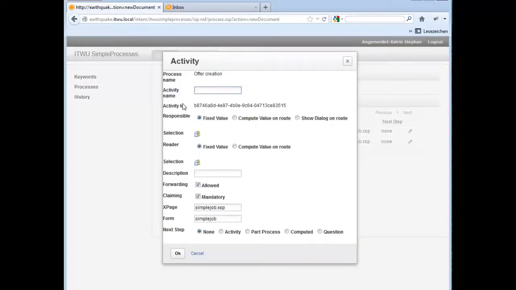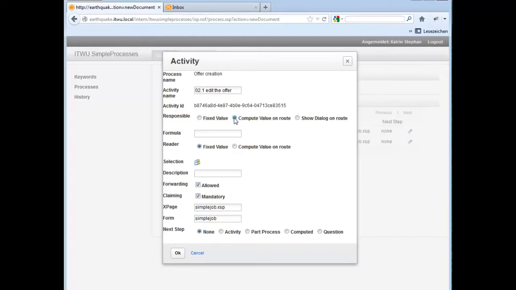So Karl or Stefan can decide if the offer is correct or needs to be modified. So approve or decline it. If the offer is declined, it needs to go back to the creator and needs to be edited. And here we can really choose the option compute value en route, because we know that the offer needs to be edited by its creator.